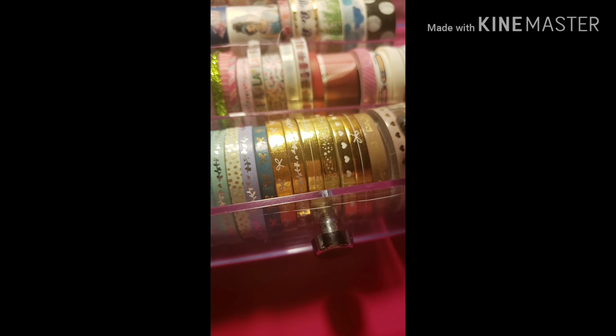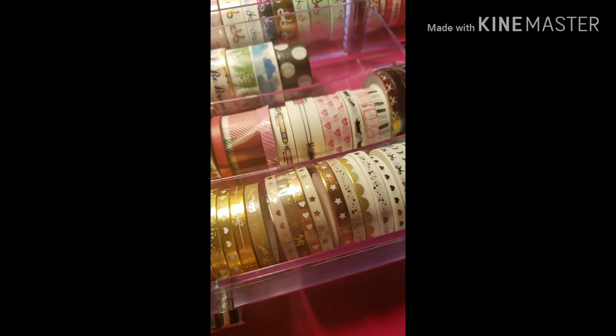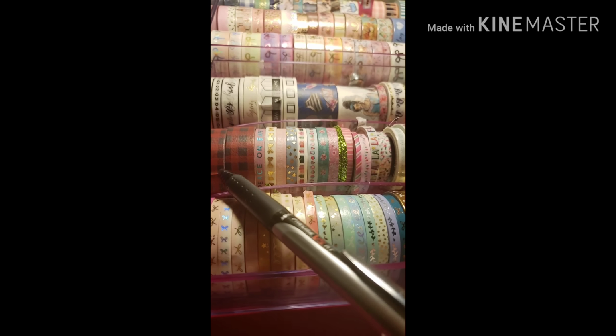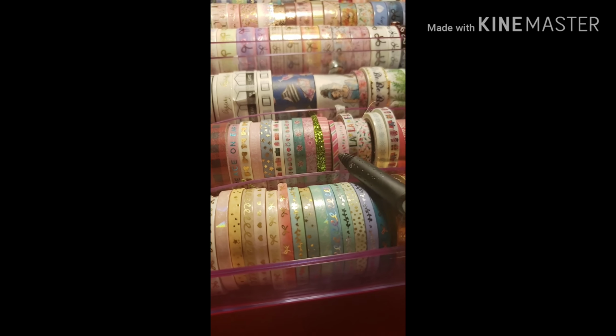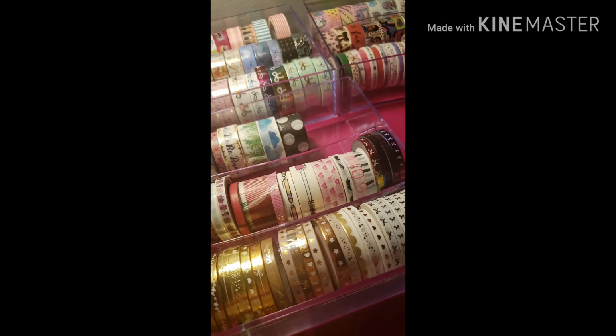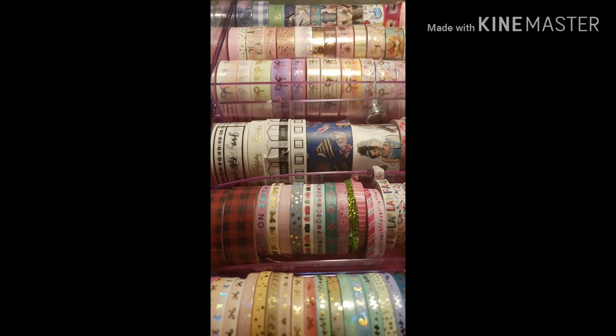Some of these I need to move around to the white. And then I went to the 5mm color. Then back here, I started with other washi that's not Simply Gilded. These were from Michael's. This isn't the greatest, but it was seasonal and I didn't have any Simply Gilded seasonal. So a lot of this I might end up getting rid of as I get more Simply Gilded that fills in those spots that I need.